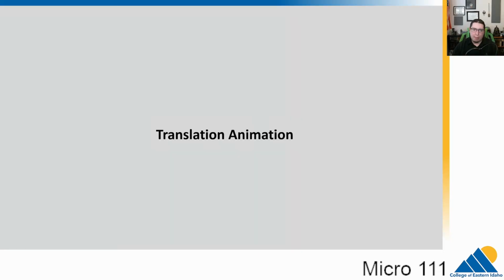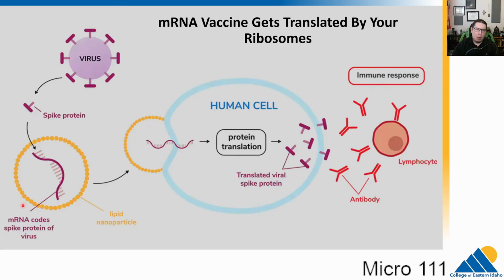All right, so hopefully that better illustrates what's going on in translation with the ribosome. Okay, so how does this matter to us? Well, let's talk about our mRNA vaccine, which we mentioned previously, but now I think we have a better understanding of what's going on. So vaccines are a way to pre-train your immune system to recognize pathogens. In this case, let's say this is the SARS-CoV-2 virus, which causes COVID. Our vaccine is going to pre-train our immune system to recognize the virus so that when we are exposed to it, we attack it much quicker and we get much less sick from it.